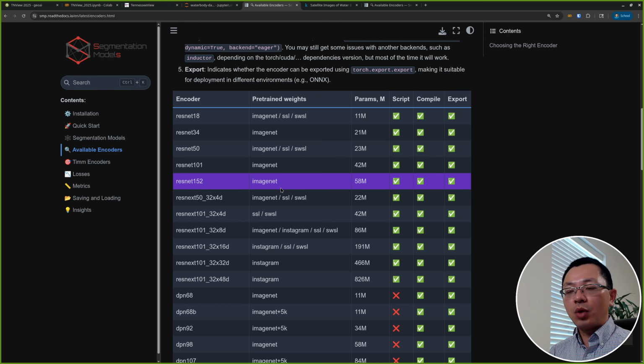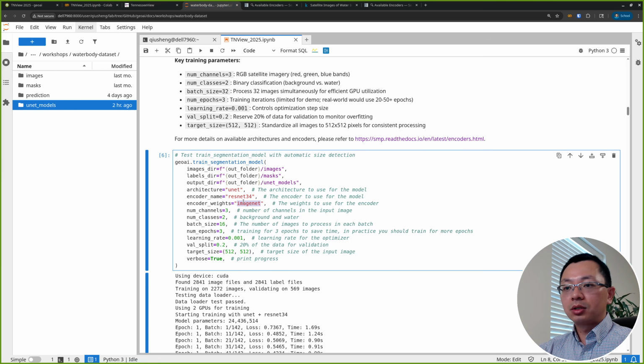So this is so-called transfer learning. We can use those trained weights and then apply to a task, and then we train our model, it's going to basically converge much faster. So this is going to save you time. Otherwise, if you start from scratch, it's going to take some time.